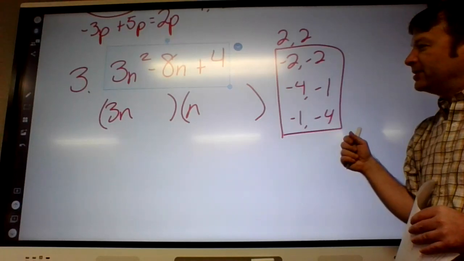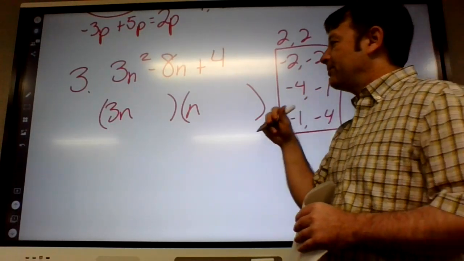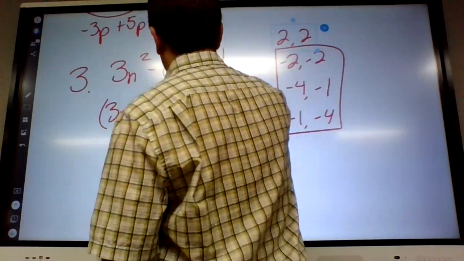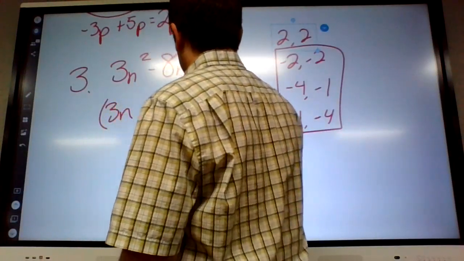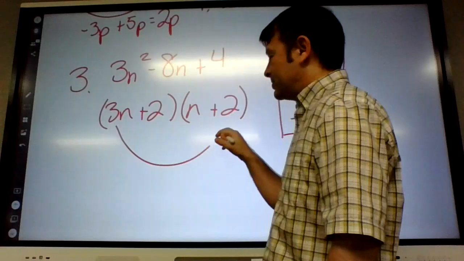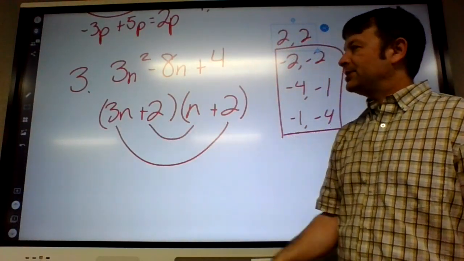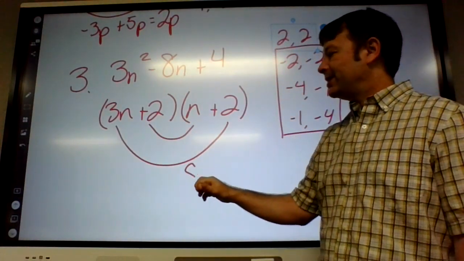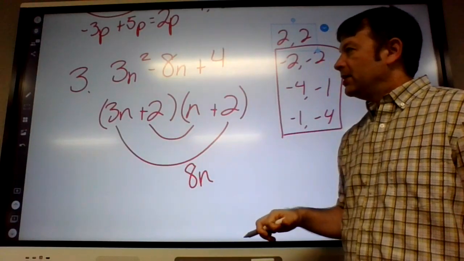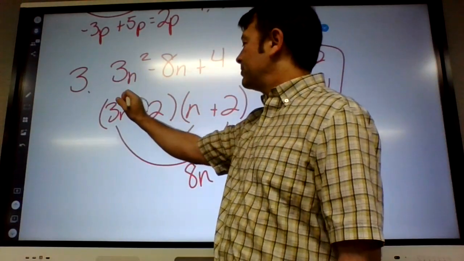Okay. Again, we kind of did the right one. So let me plug in 2, 2. Let's see what happens. Why would 2, 2 not work? Because if it's positive, if you did outside, you get 6n. Inside is 2n, and altogether that's 8n. And we wanted the negative version, so it's -2, -2.